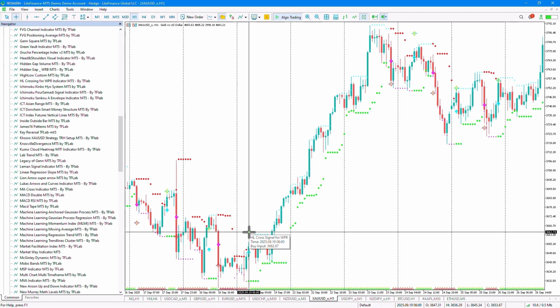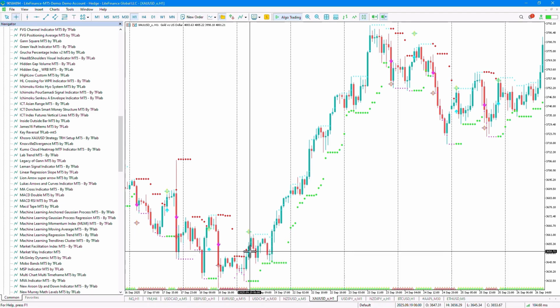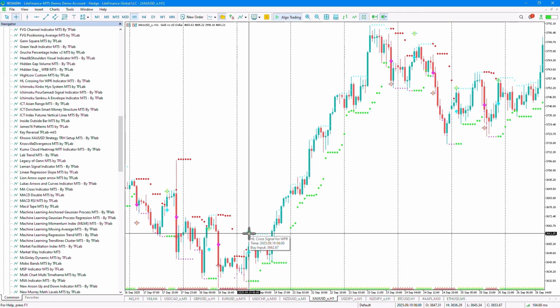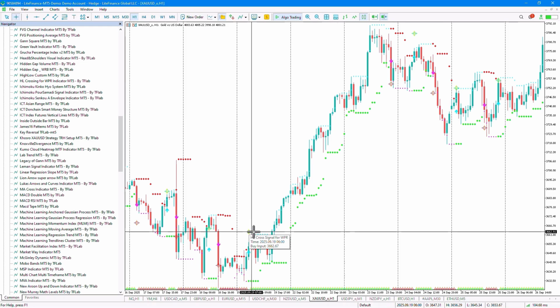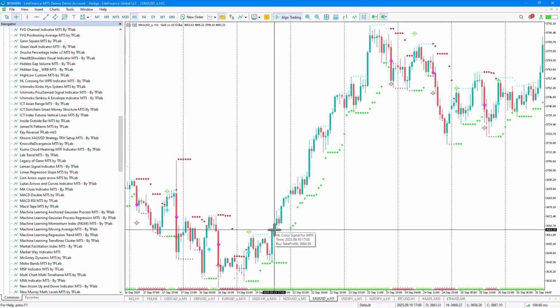In addition to this, an entry trigger is also displayed on the chart, providing further confirmation for the trade. Traders have the option to either enter the trade immediately based on the buy signal, or they can choose to wait for the price to reach the trigger level and then enter a buy position in the market.